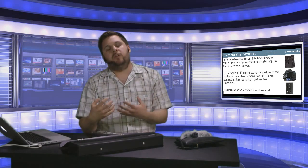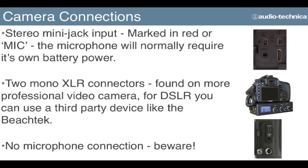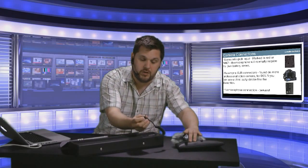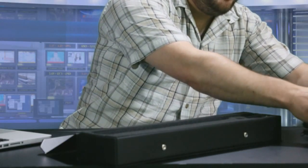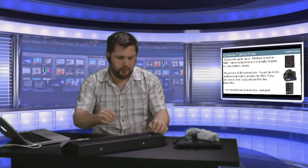So the first thing you want to understand about getting a mic is, can we actually connect it to the camera? Well, it's a really important question. There's a few different types of camera connections. The first is you have a mini jack connector, which is great. You can use a certain quality of microphone straight into a mini jack like this. And with these mini jack connectors, it's a straight plug-in job. And it's more you find kind of consumer to prosumer kind of level of product.